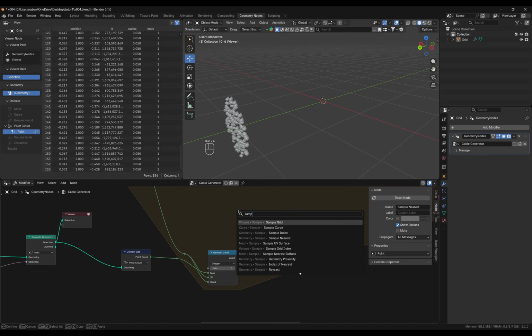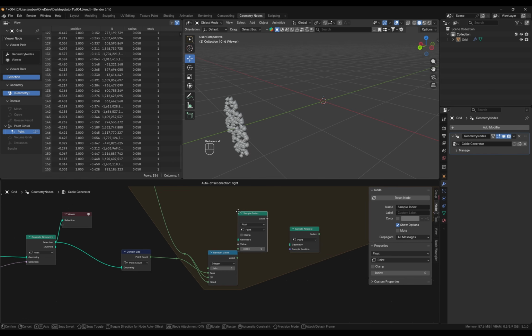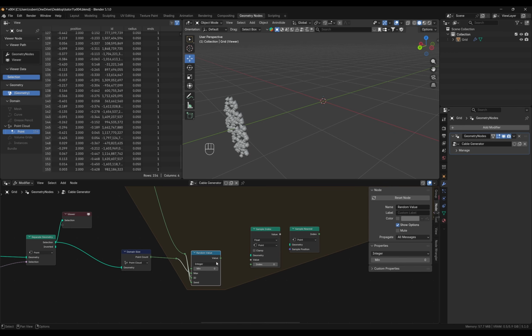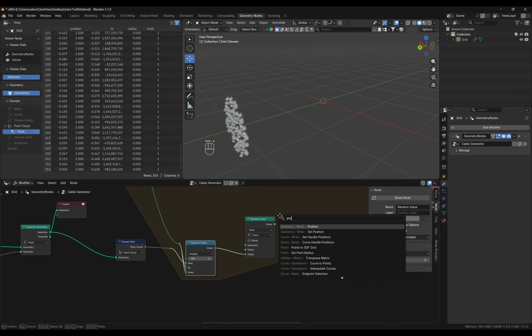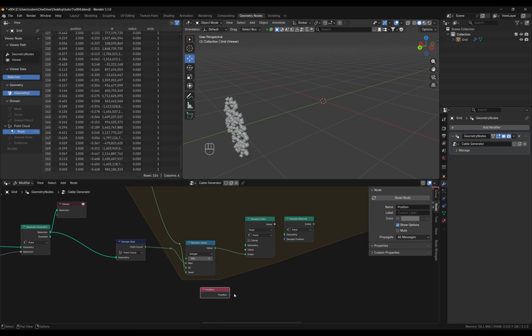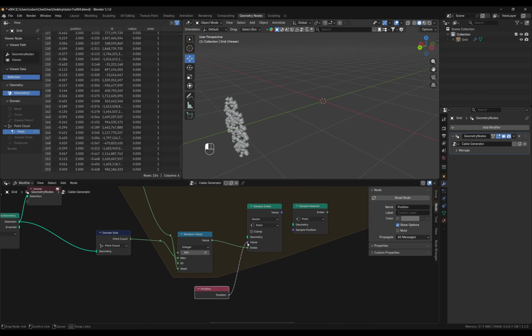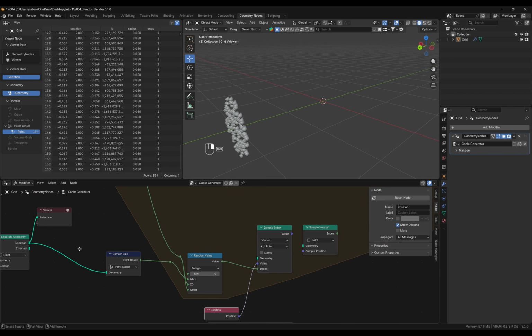So sample index. This is our index. We want to sample position, and position obviously is a vector attribute, so let's switch now to the vector. And we need our input geometry.